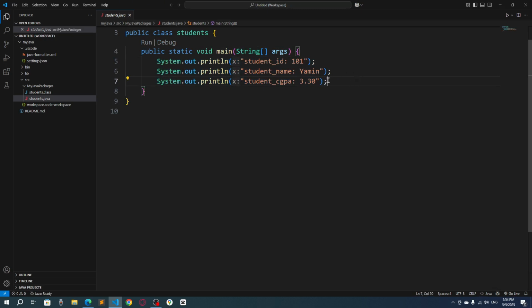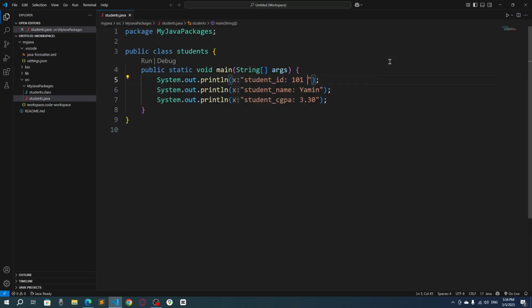So let's do this. First of all, I want to show this in here. So what I have to do, I have to say here backslash n. So this is for the new line, and here I will say student name is equal to Yamin. If I give here any space, it will actually take space.